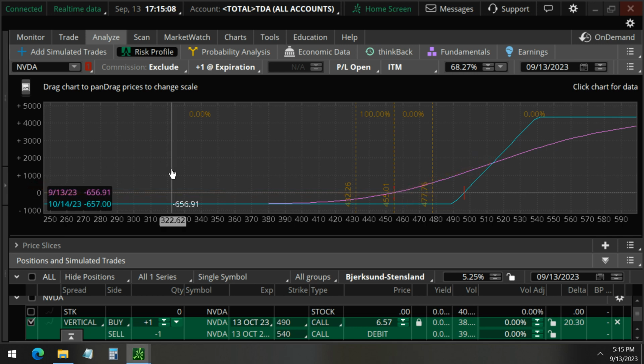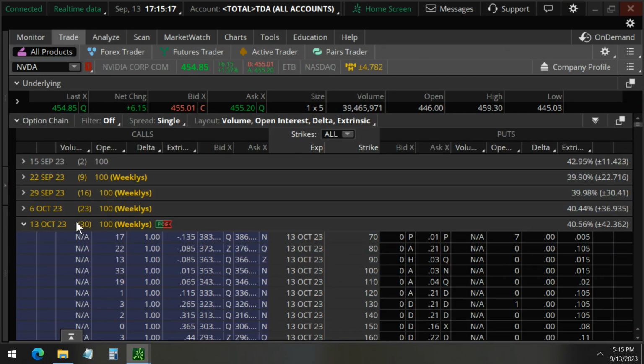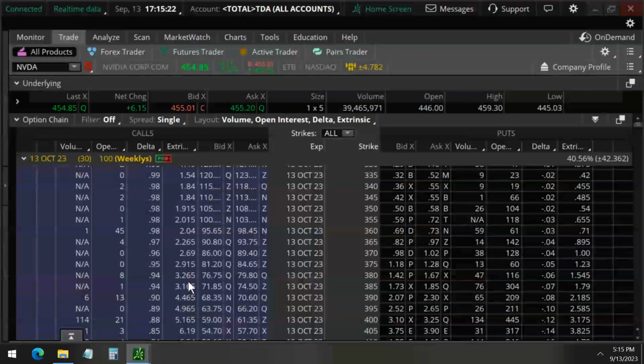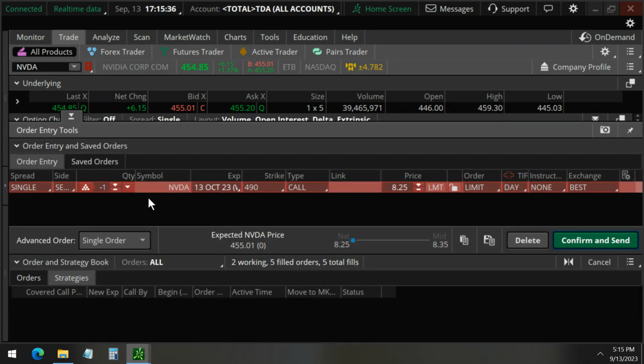Okay. And so the way we trade this, because of this theta risk, we prefer to trade using a different strategy, and also not putting in so much capital. You can see that over here, since they bought a lot of the 490 strike calls, we decided to take the other side of it and sell, because they push the price up when they buy it, so we can sell it for a higher premium.